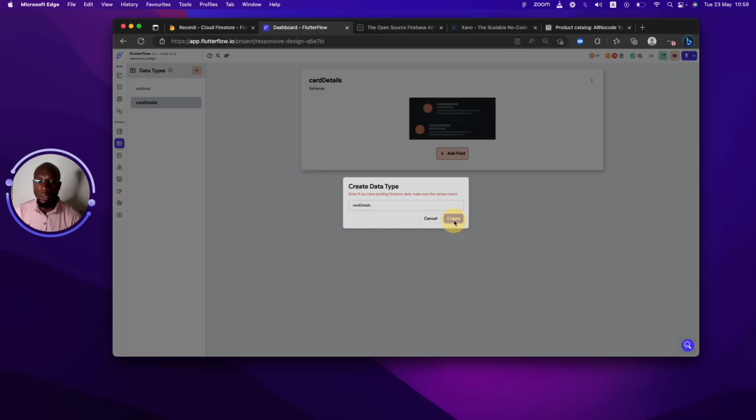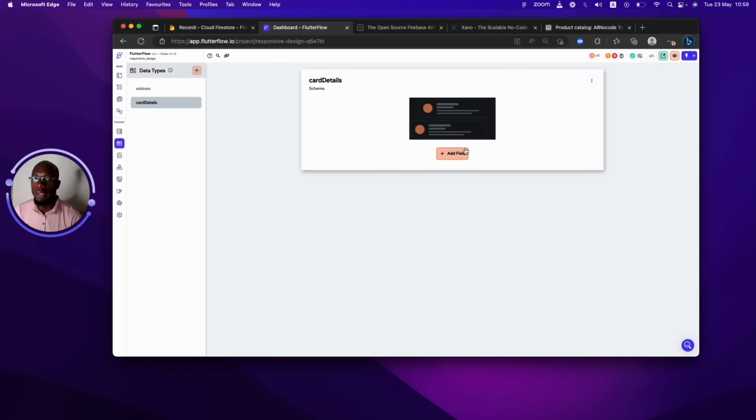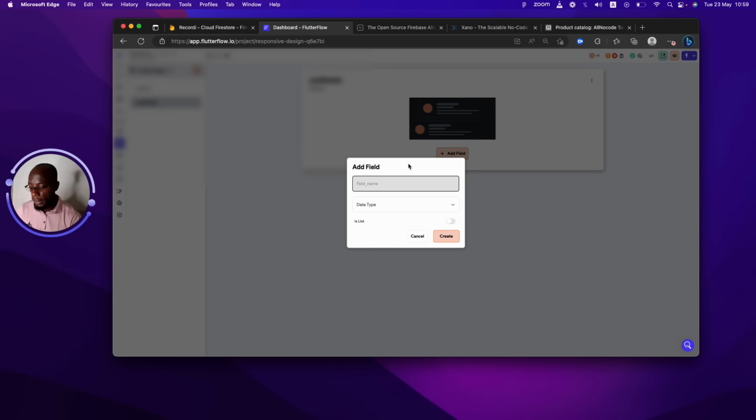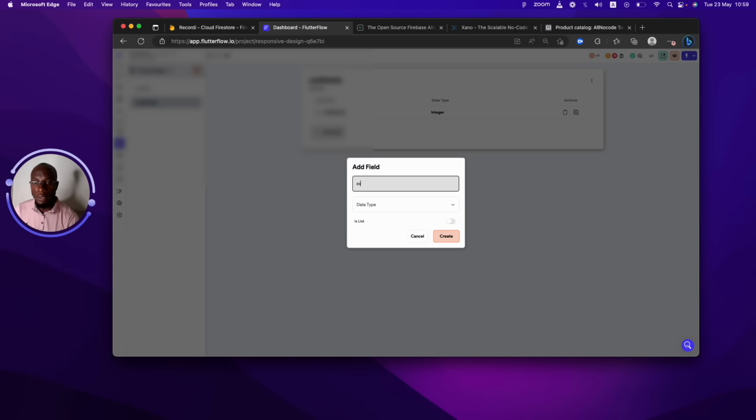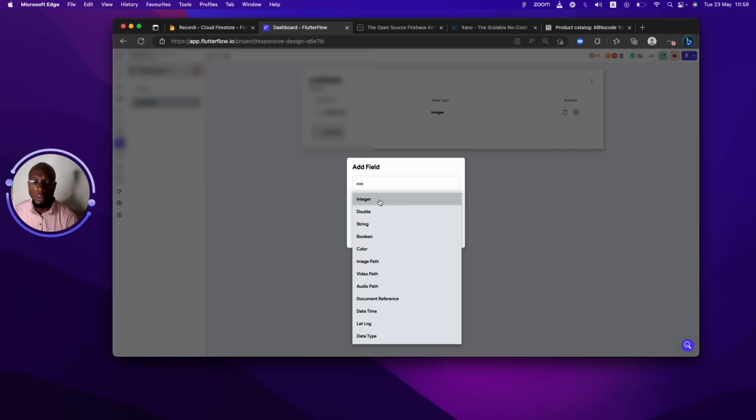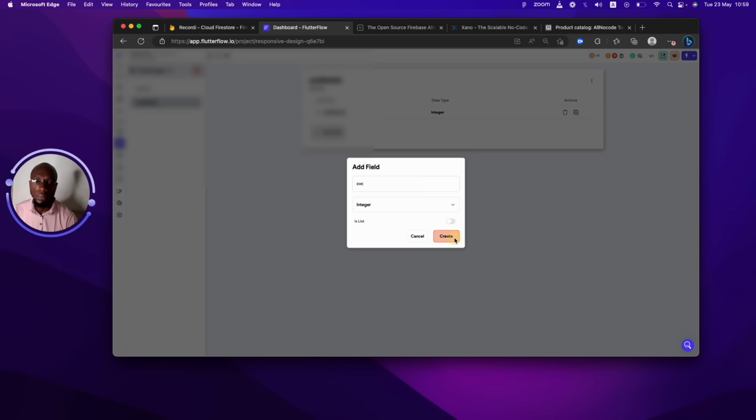On this card details, the first thing is going to be the card number, and I'm going to call this an integer. Card numbers are normally integers, mostly. And then the next is the CVC, also an integer.